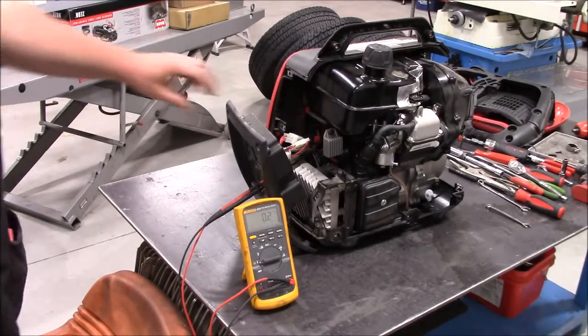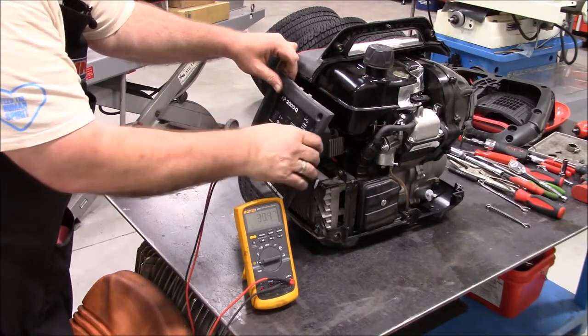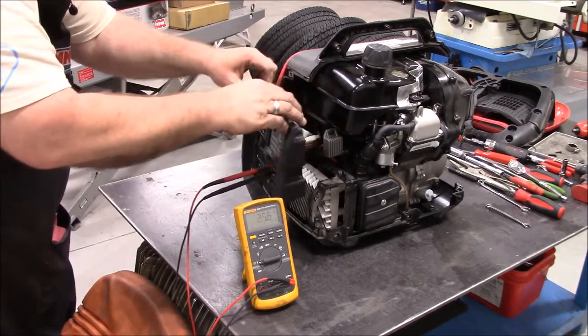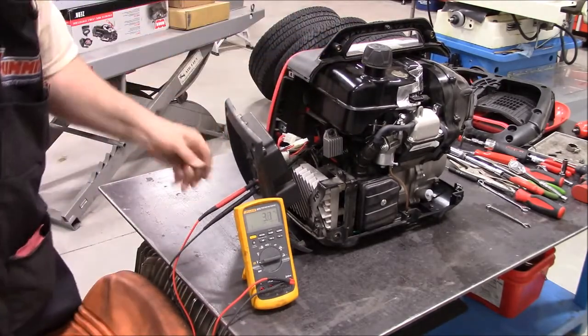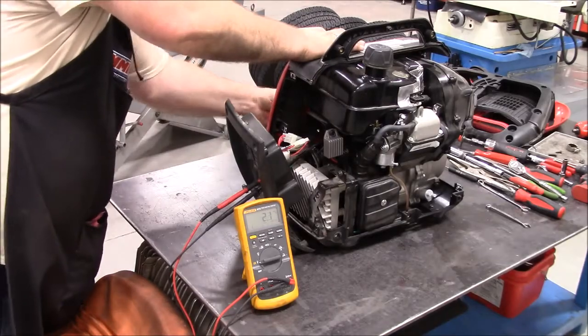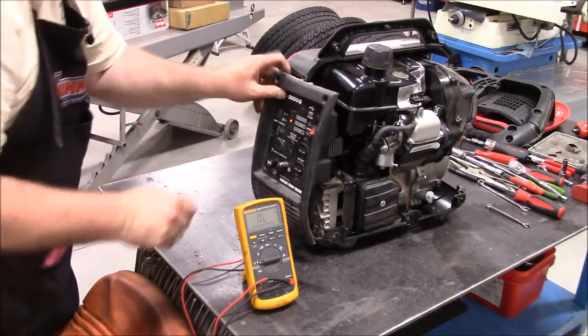So go ahead and start the engine, choke it. It's a good sign, fires right up.